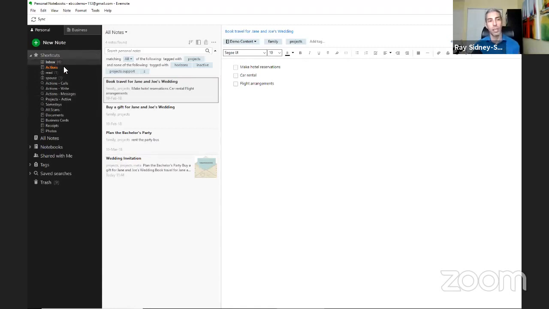So what I've done is I've just placed the various items that I want to regularly see and have available to me, and you would put all of the ones that are really important to you up at the top here. So in this case, I've chosen to have my inbox at the top, my actions notebook below that, although I don't really need that necessarily because I have my context-based actions list. Note that you can also just drag a tag for a specific context list up to the shortcuts toolbar.